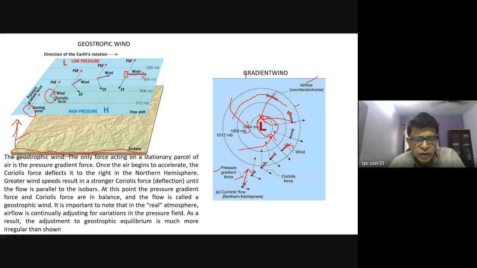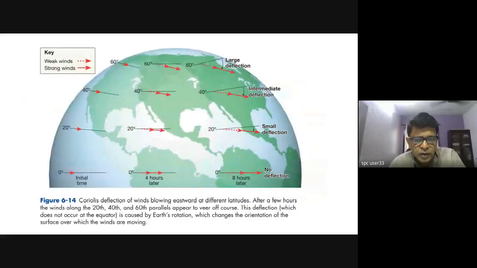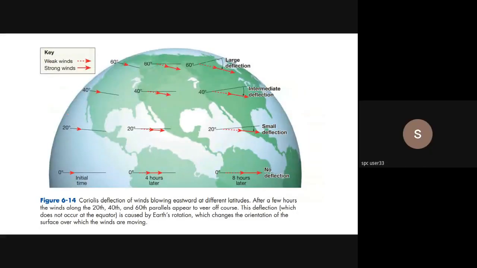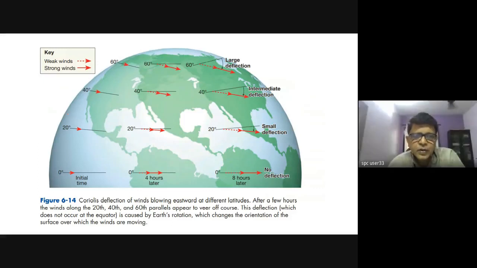Remember that. This is, of course, the Coriolis force and how it tends to get deflected as it moves away from the equator. And as time passes, you can see the deflection increases. Along the equator, however, the deflection is minimal, because the distance traveled is less and the deflective force is less, and towards the poles, you'll see that the deflection is maximum because of stronger winds as such.